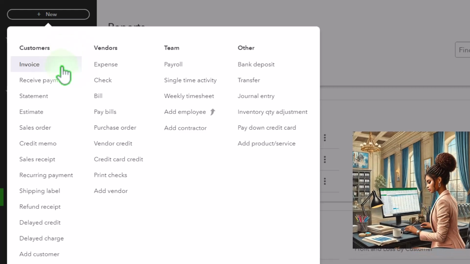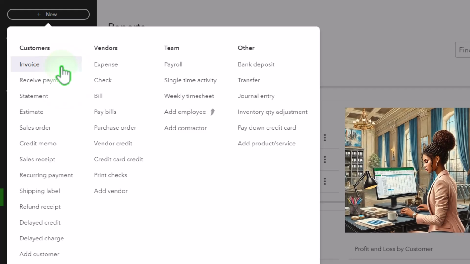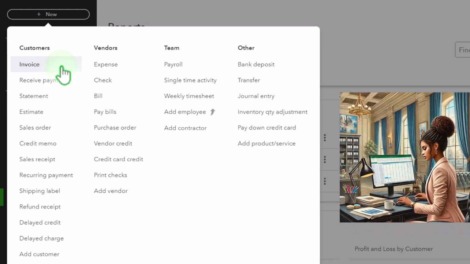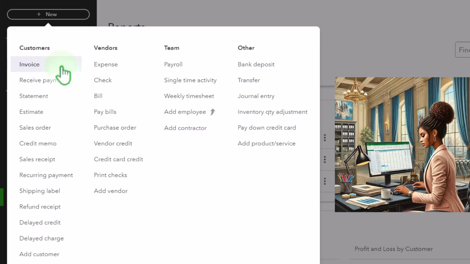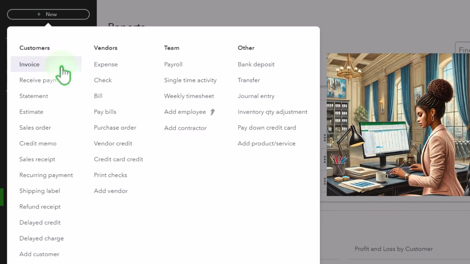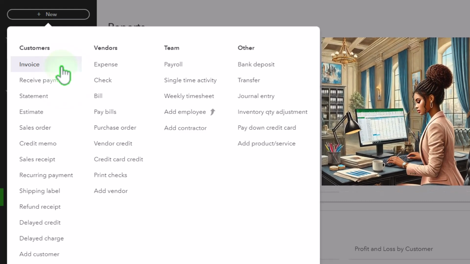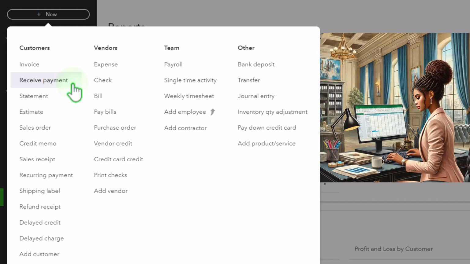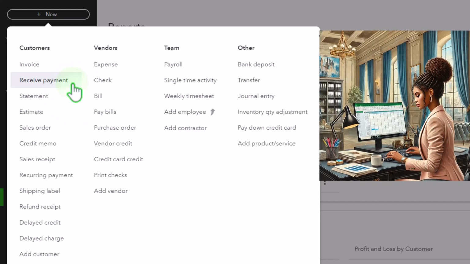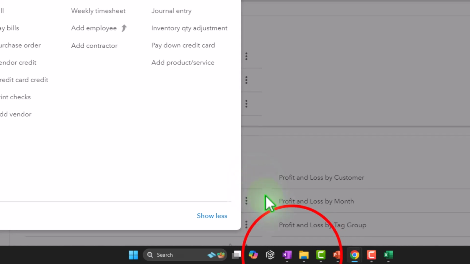We entered last time the invoice type of form, which is the accrual type of form, the sales form, which increases the accounts receivable. And that naturally leads us to the next step, which is to receive the payment from the customer. And so the way to envision this, let's look at the flow chart over here before we actually enter the payment so we get this connection correct.